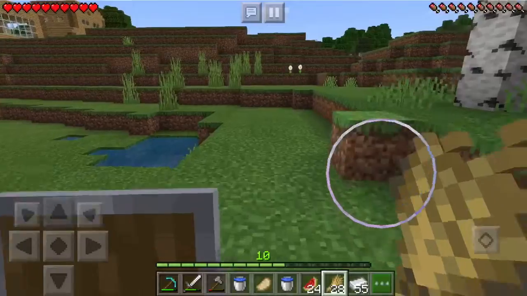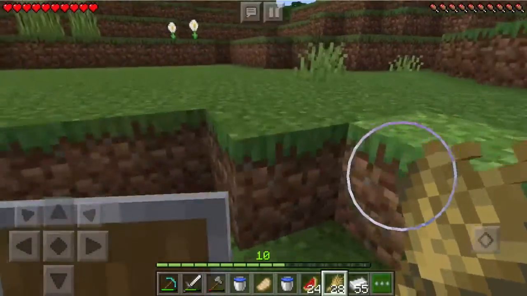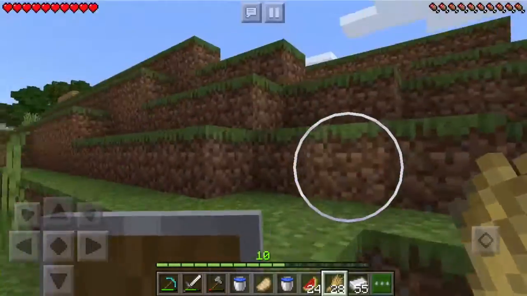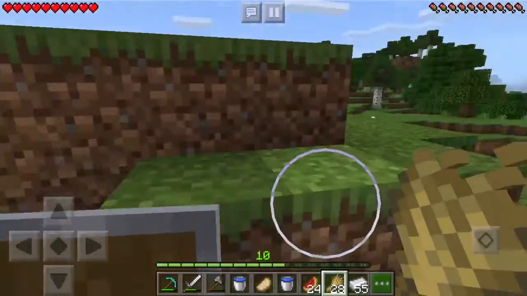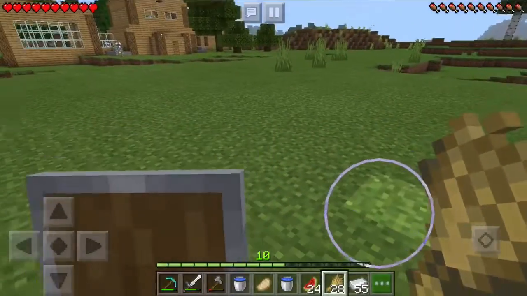Maybe I should name you. I don't know. Since, you know, I might need you for food later. I mean, don't worry, I'm not going to use you for food. Maybe some milk, you know. It's fine, right? Yeah, okay. Anyways, let's go up here. Come on. Here we go.